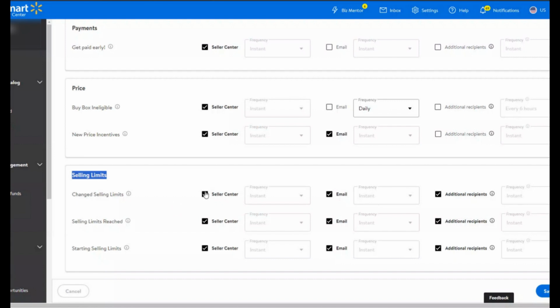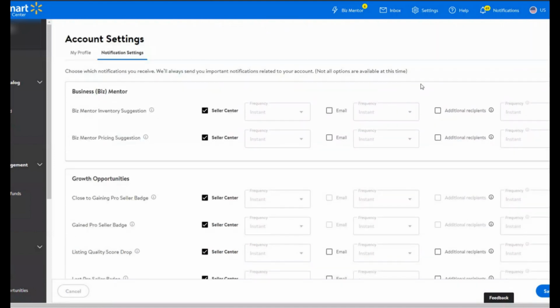So I've since signed up for all of these, and this was actually the first month that I got the selling limits email. So I know what my limits are this month, and it's kind of encouraging to want to push through those limits. So next month, they will reevaluate whether my limits go up or down depending on my performance and my sales. So I would highly recommend you sign up for these selling limits because there's nowhere to find out what those actually are in your account. You have to get the email.